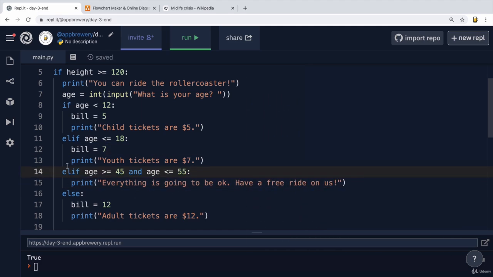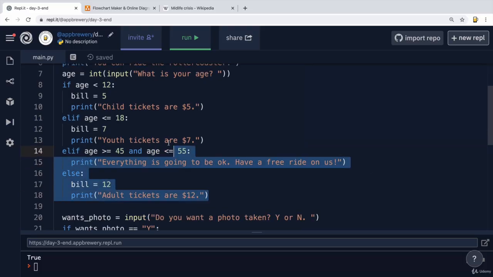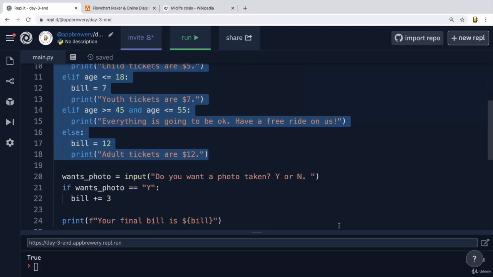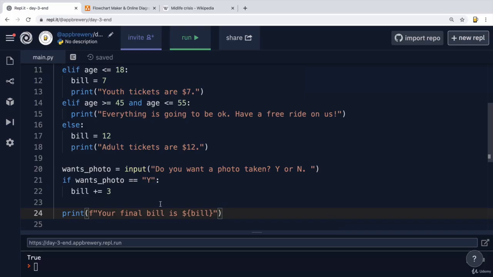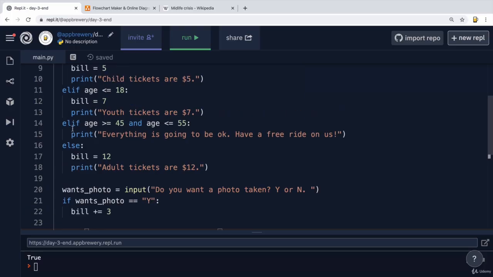And in fact, we don't need to modify the bill in any way because we know that with if, elif, and else statements, once this condition matches, then everything that's inside this block, so everything that's indented inside this elif, is going to be carried out, namely printing this out, and then it's going to skip the rest of this if-else block and continue on. Now, if they want a photo, they still have to pay $3, but at least their ticket is free. And we've been able to do this because we know about the and logical operator.